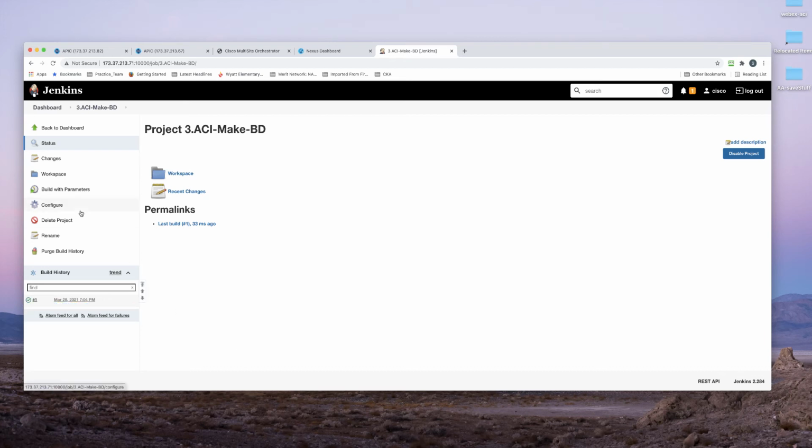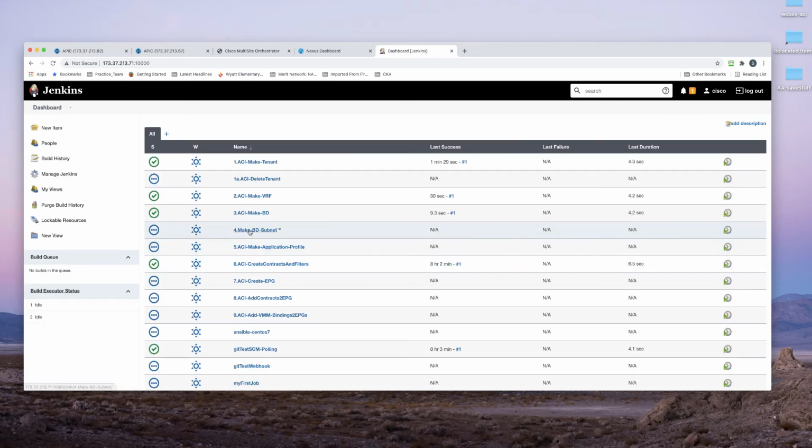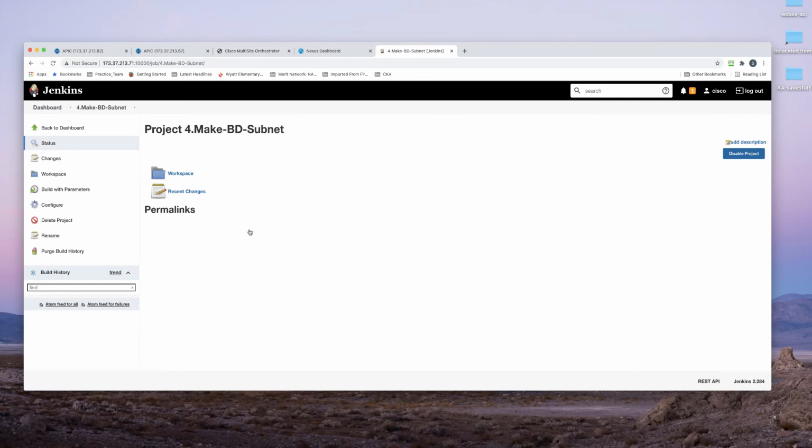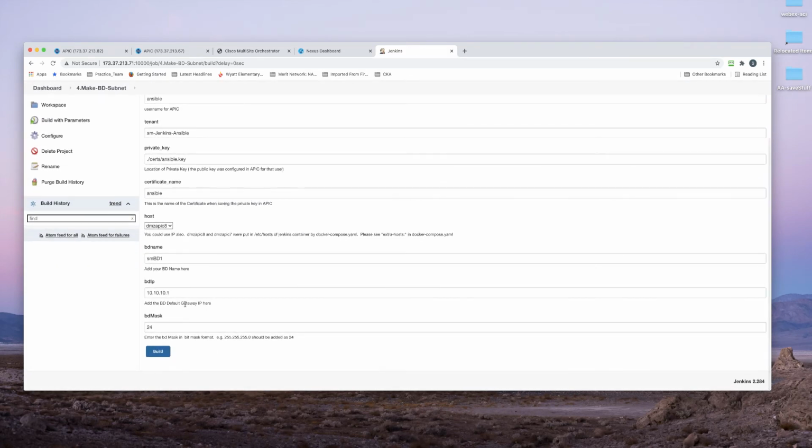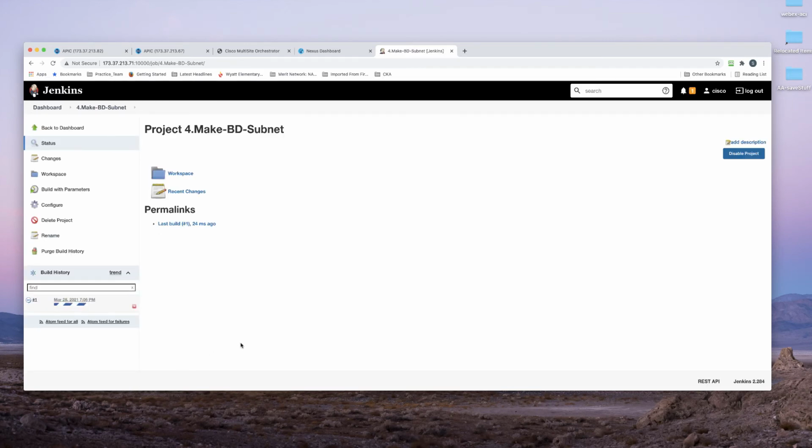I'll take all the defaults and say build, and the BD is getting built, and it's done. Now I'm going to execute the next one, which is make BD subnet, and build with parameters. Again, I'll take the default of 10.10.10.1, and notice how this is tied to the VRF. I'll say build, and it's done.